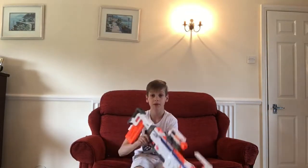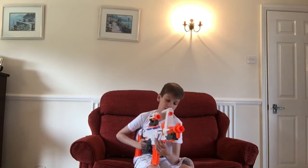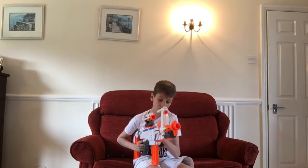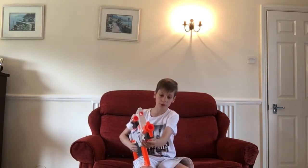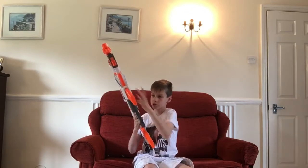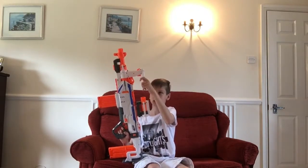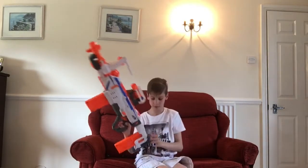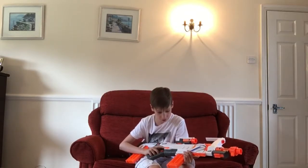Number two is the Modulus Regulator — this has to make the list no matter what. It's absolutely amazing. It's on the expensive side but the customizability is incredible. It has a tactical rail on top and underneath. When you buy it you get three barrels, and they have attachment points to mount on other tactical rails. It comes with a storage stock and two 12-round magazines so you can store your extra one in the stock. It also has a barrel with a scope and a handle for hip-firing. It's select-fire.